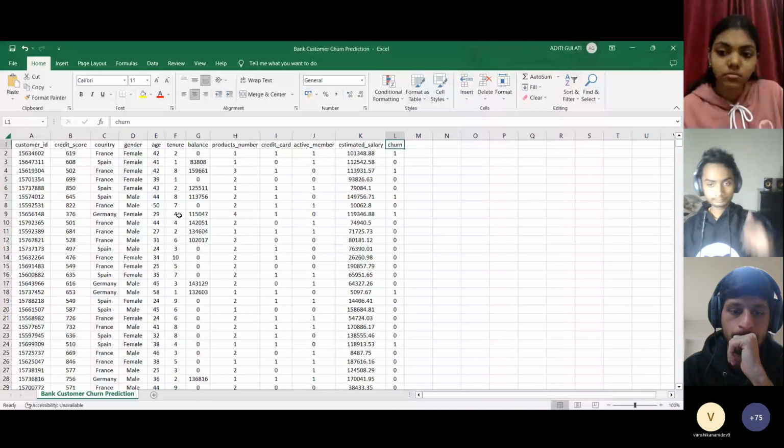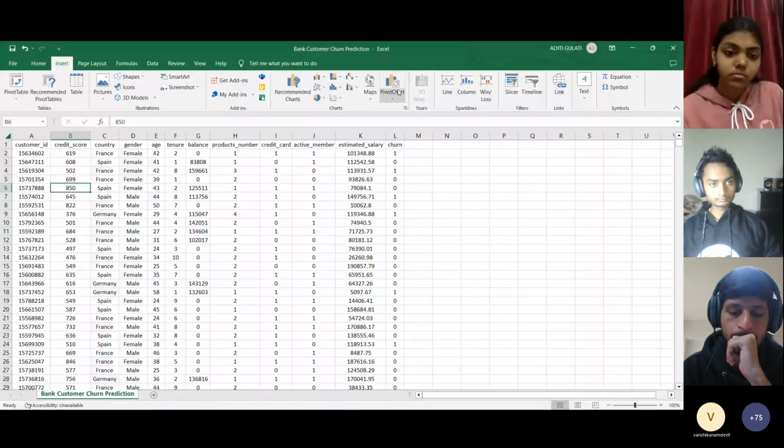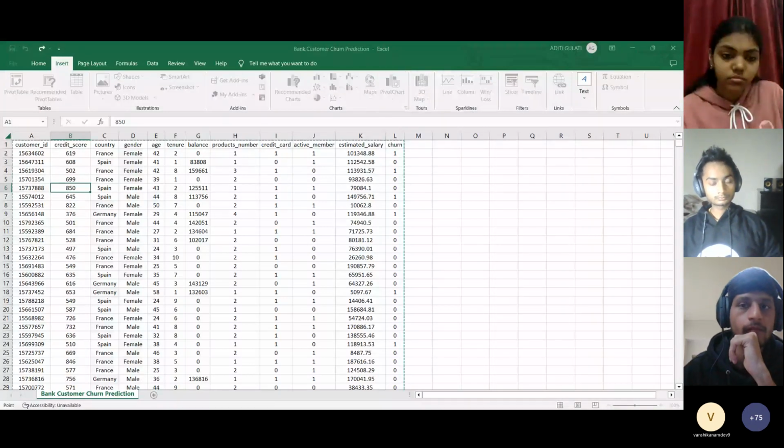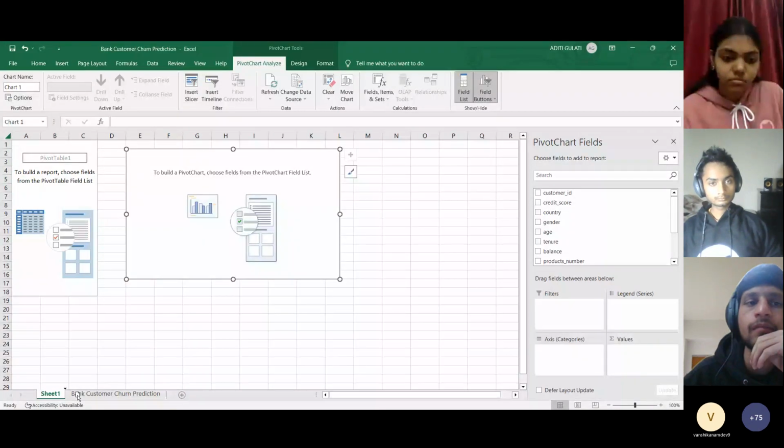So first of all, I will be selecting any cell, and then I will go to Insert and click on a pivot chart and then press OK. This thing will come. Now I will press Control and then drag it, so I will get another sheet.